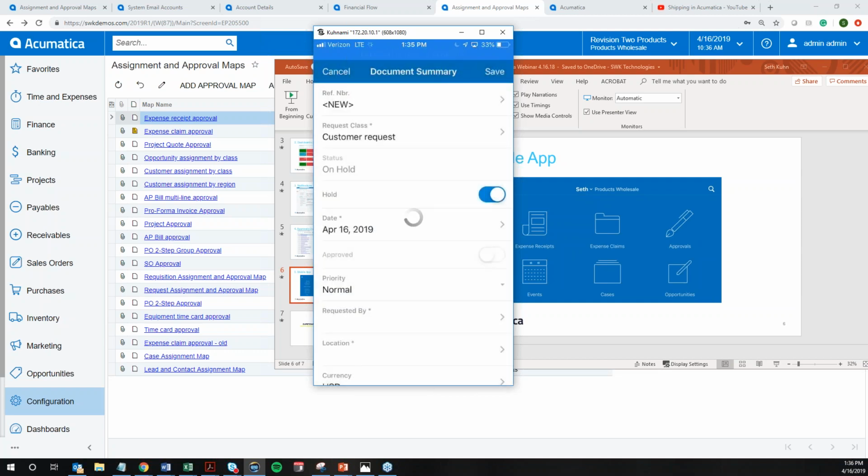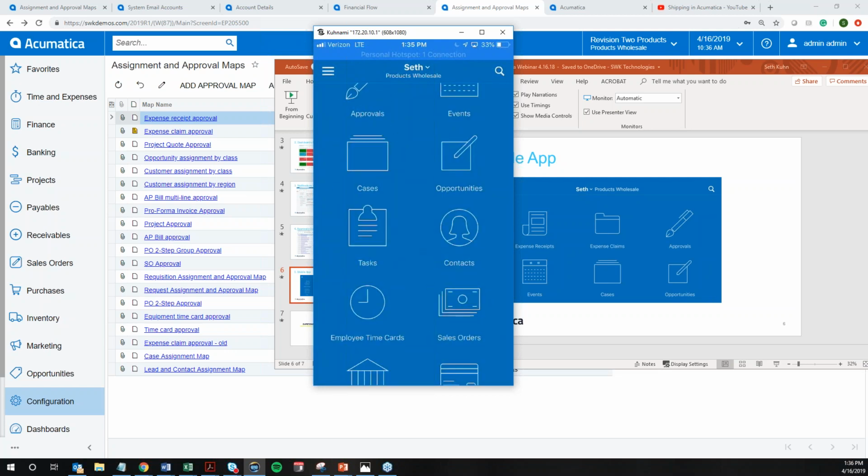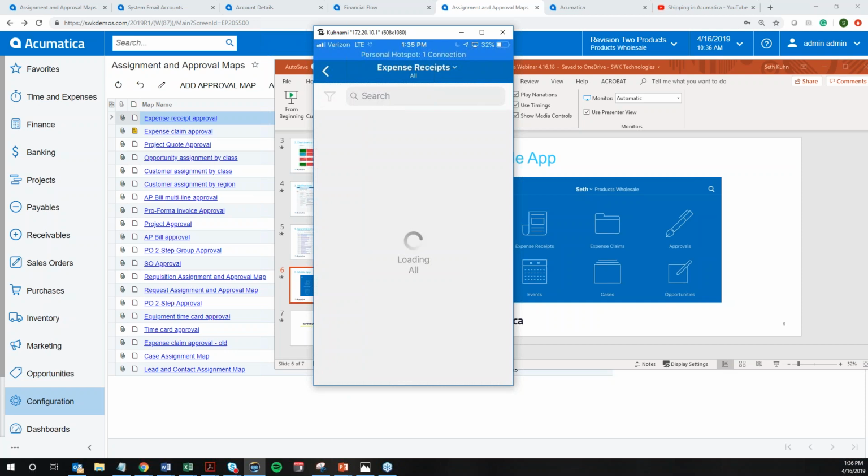One of the places we see the app used quite a bit is, again, for those approvals. So imagine using that processing, and you're going to rely on yourself to approve and reject things, and now you have the approvals on your mobile device, right? You could be anywhere, just making sure that things are processing correctly on the schedule that you've set. Expense receipts are a big area.